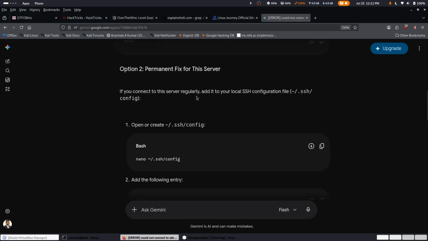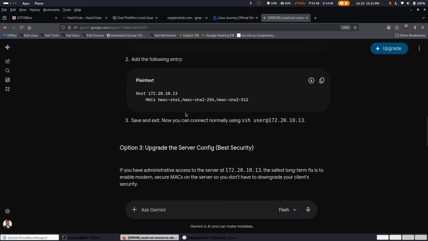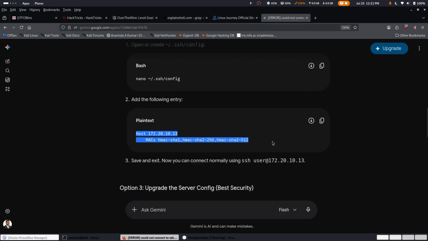So by changing our configurations, if you connect to this server regularly, add it to your local SSH configuration file. By changing this configuration, we will be able to do a brute force using Hydra.